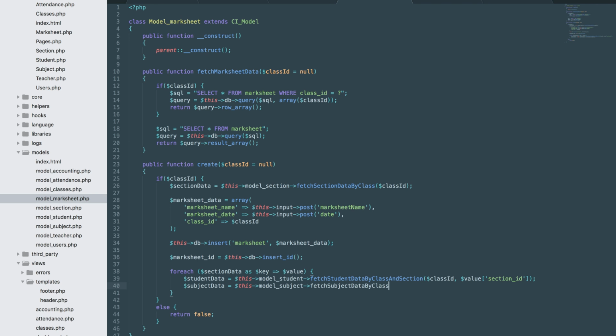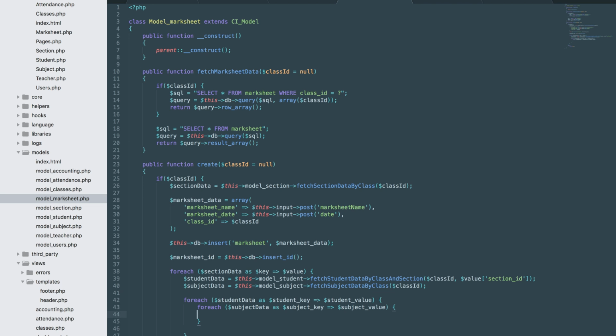So you do this like this and provide a class ID, and we'll use the student data, and here we'll add student key and student value. Okay, and after that we'll load again the subject data. Here we'll add subject key and subject value. So this is how it works.